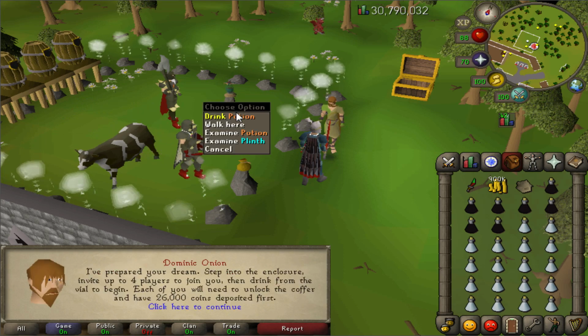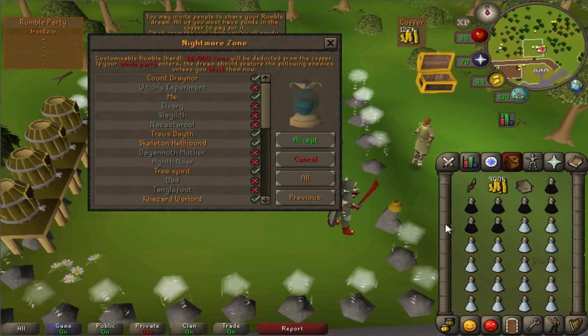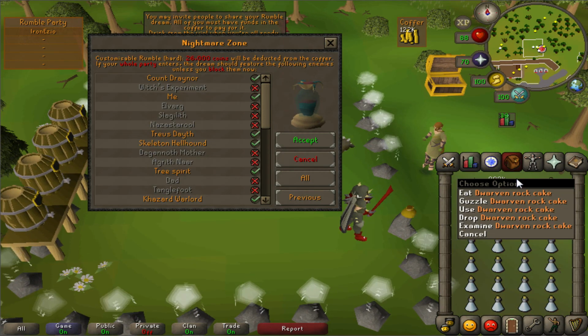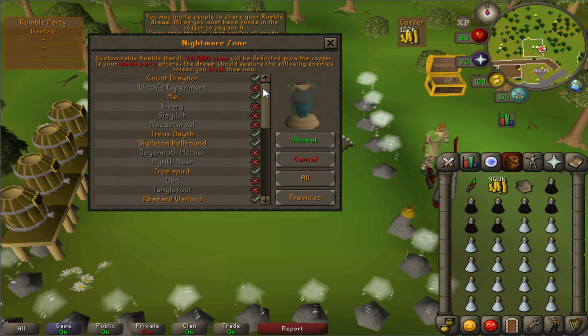And then just agree to pay, and that's good to go. So then once again, make sure you have everything that I have in the inventory right now. The dwarven rock cake is a must have, and absorption and overloads, so get those items.